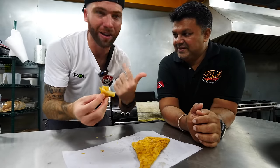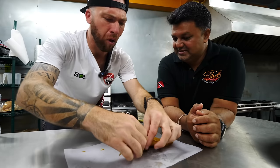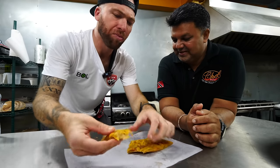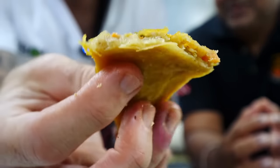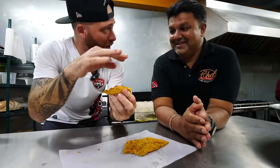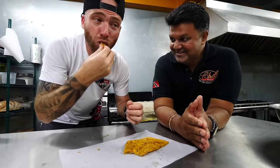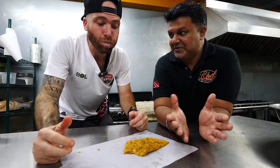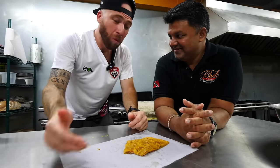So there's some carrots, lots of pepper in here. You're gonna put potato inside there as well. And there's all the cheese as well in there. So all those flavors combine together with the roti, because the roti basically is a paratha roti. It's just like layers. The stuffing is a lot of stuffing. So there's at least about 4 or 5 ingredients inside there that complement the pepper as well. Now that is moreish.